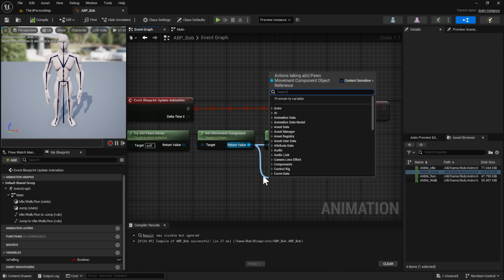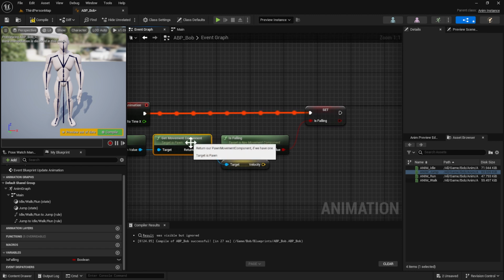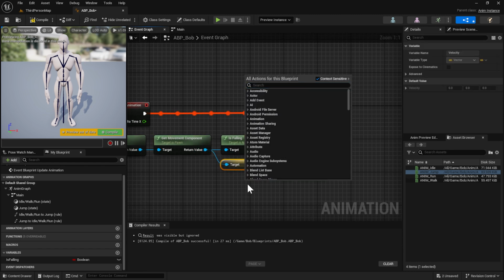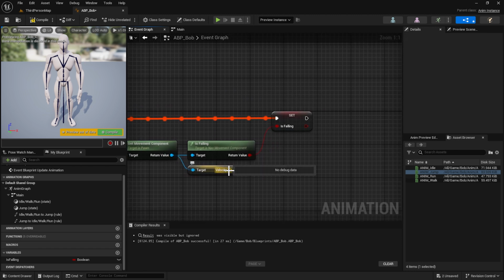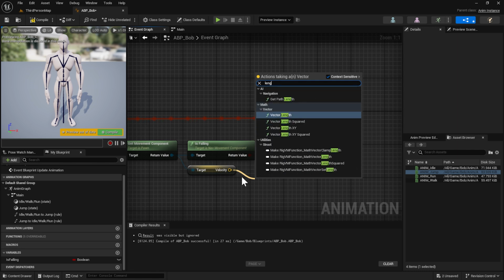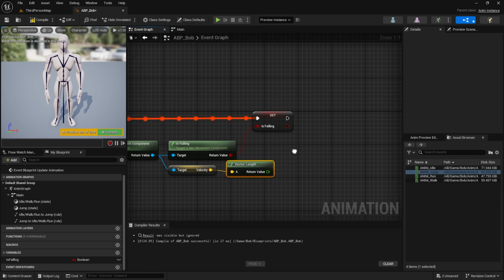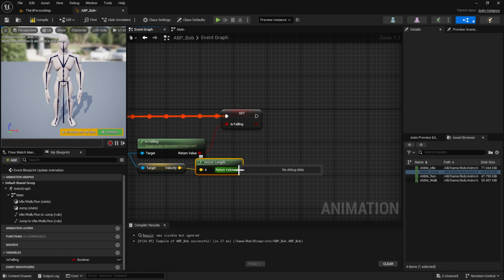So from this, we can type get velocity, right? Because we want the velocity, that's the speed and the direction. But we only want the speed, right? We don't want the direction also. So what that's called is the length of a vector. So if we get the vector length, we can get just the speed. That's a math thing. It's okay if you don't know that. It's something that you just learn and you have to remember.